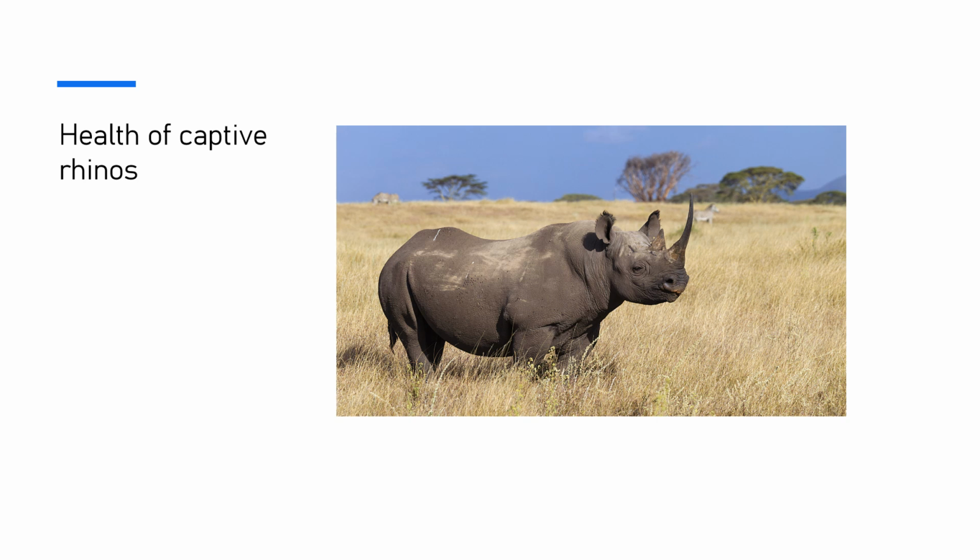Captive rhinos can also have a greater abundance of glycolysis and amino acid synthesis pathways. This represents an animal that is not getting an optimal diet and is therefore lacking in macro and micronutrients. And captive rhinos have also been known to have diseases not typically seen in wild rhinos, such as hemolytic anemia, iron overload disease, and even obesity. So either way, the bacterial genera found in the gut microbiome of wild rhinos is actually being replaced in the captive rhino.